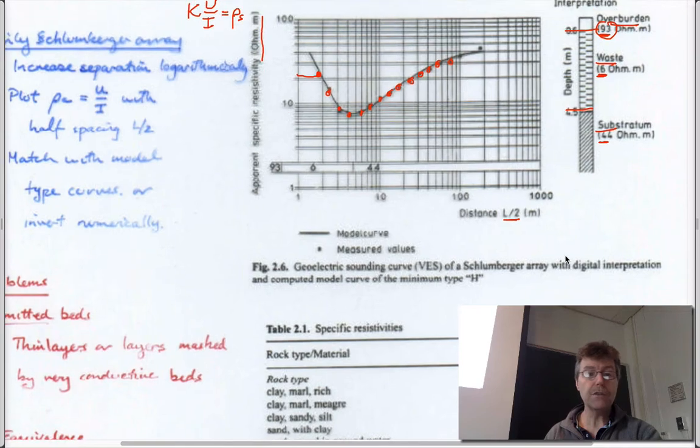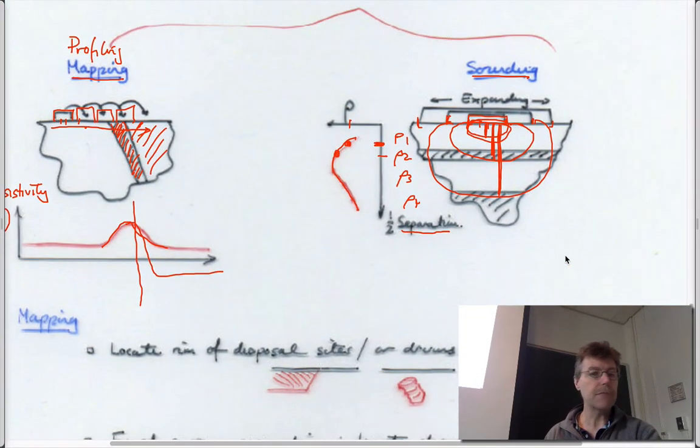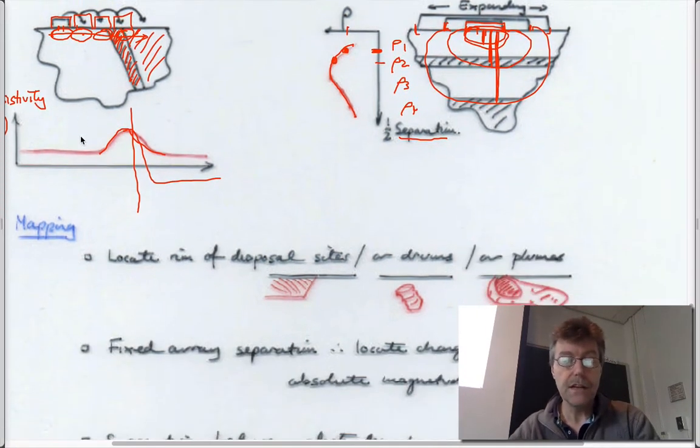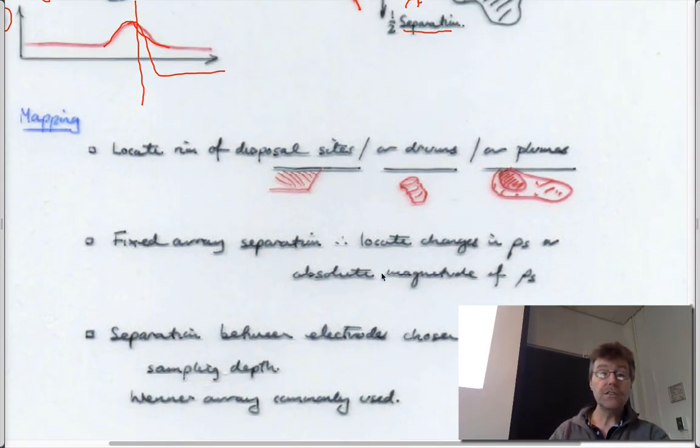So profiling is one method, and I guess we don't say so much about mapping. But mapping is the same idea. It's just that every time that you set your array down, you're really measuring the same area close to the surface, and so the difference as you go across here is really just sampling a given depth. So you could use it, as we said, to pick up a landfill edge if you profile it.